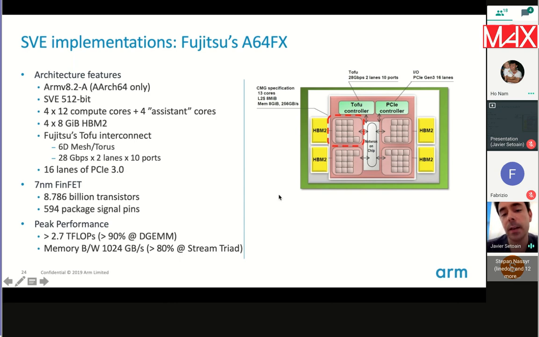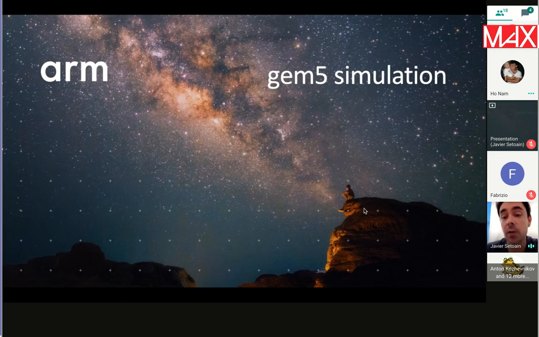And now you might be wondering, okay, I want one of those. I want to run my SVE codes. The problem is this doesn't exist, or exists, but it's not for sale yet. So the next best thing we can do is use some sort of simulation environment. And here's where I will explain a little bit what Gem5 is and what we do when we want to test these newer architectures but don't have access to them.